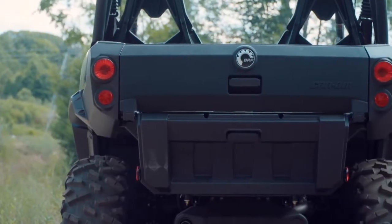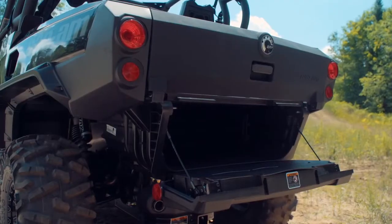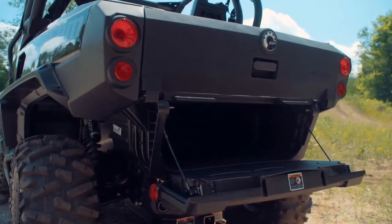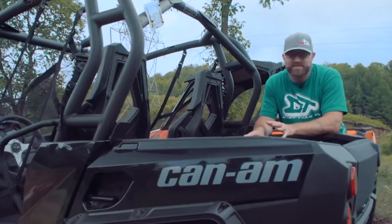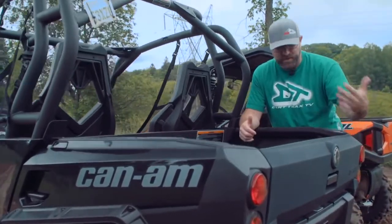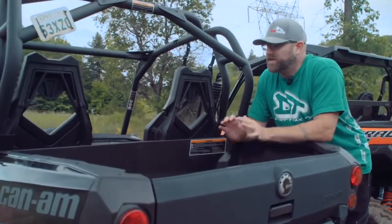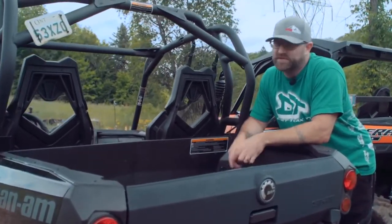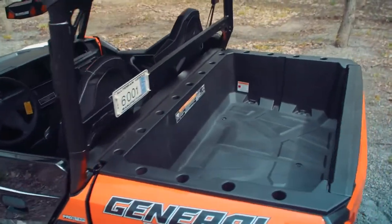First, the dual level setup is handy. If you're hauling larger items, maybe wood or equipment, it's really nice to have a second place to put things where you can get at them without having to dig through all the stuff on top. The dumping mechanism is smooth and easy to use, the tailgate functions flawlessly and closes with a confidence-inspiring click. Our only gripe here is that there is nowhere near enough tie-down points built into the bed, which is a huge oversight.